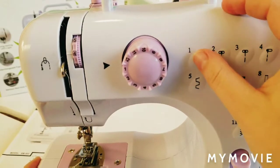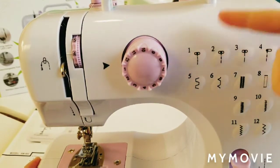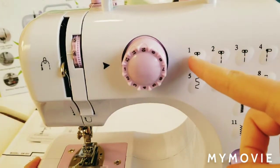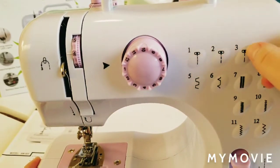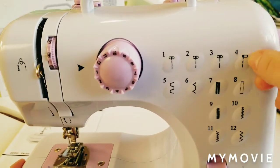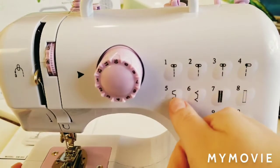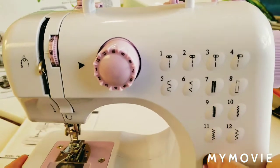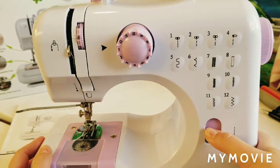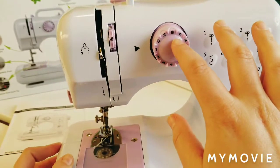Now on this machine, you're not going to be able to adjust the width or the length. The way that you're going to be able to make a longer stitch is by choosing which one you want. So number 1 is the shortest straight stitch, number 2 is sort of a medium, and then number 3 is your longest straight stitch. You do have an option to have left needle position, which would be the number 4 stitch. And then these other guys are your other specialty stitches. Right here we have our reverse, so we press and hold that down and it reverses for us, which is really nice.